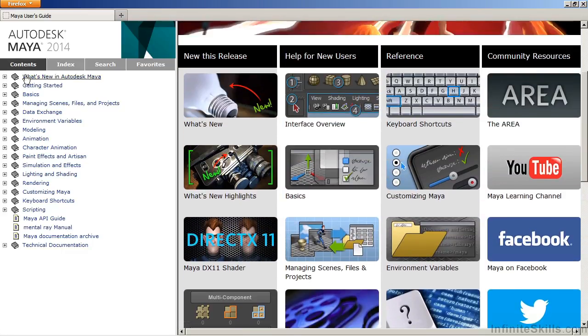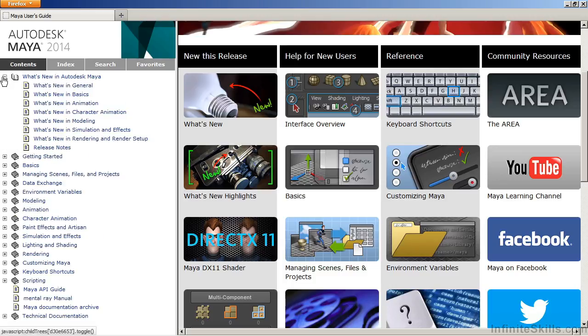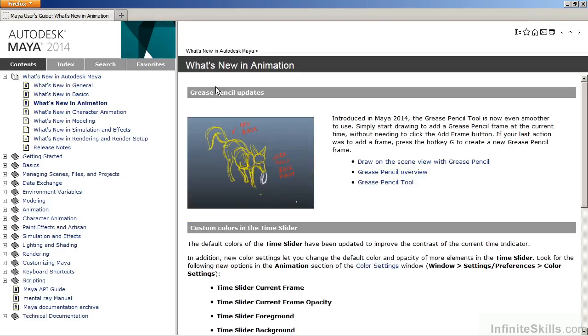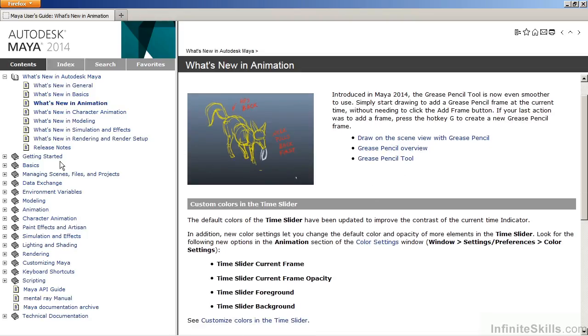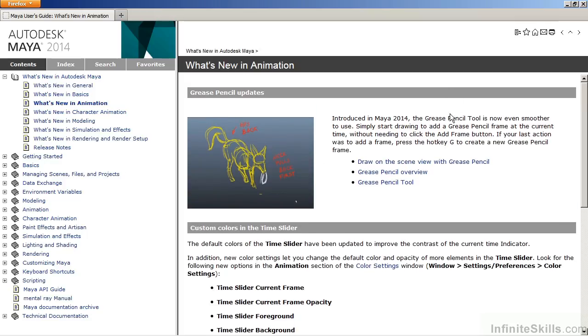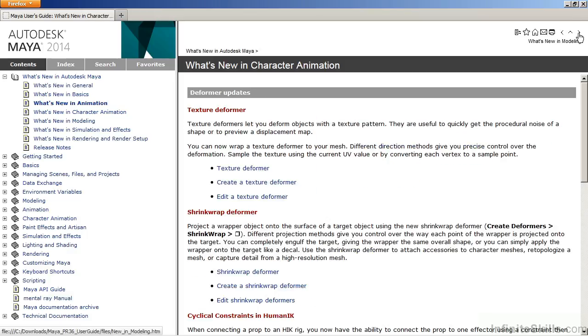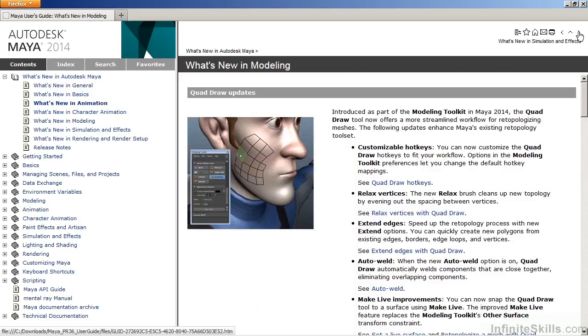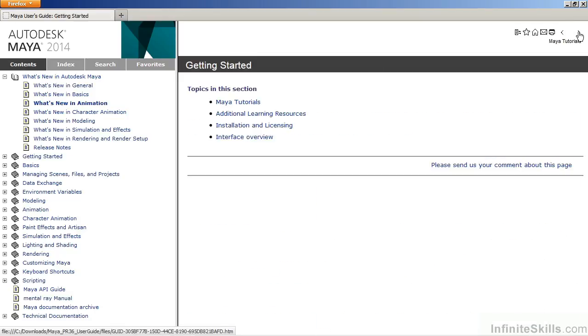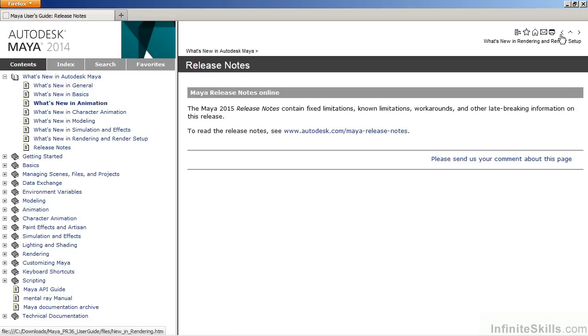Moving back over to our content directory over here, we can expand any one of these topics and just click there. If we want to view that particular page, we can click on it and then read all about what's new in animation or whatever topic you chose. So we can skip around by going through the contents here. It basically reads like a book. But if we wanted to go page by page and read the entire thing, we have some other controls off to the upper right over here. So I can click this furthest arrow and go page by page, and we can read all the way through here. A bit of a dry read, but still very informative.